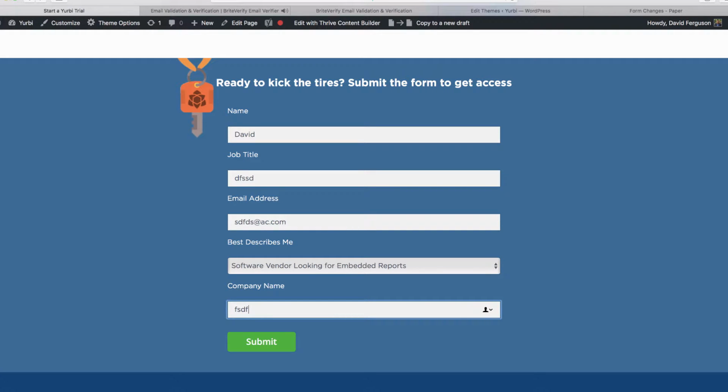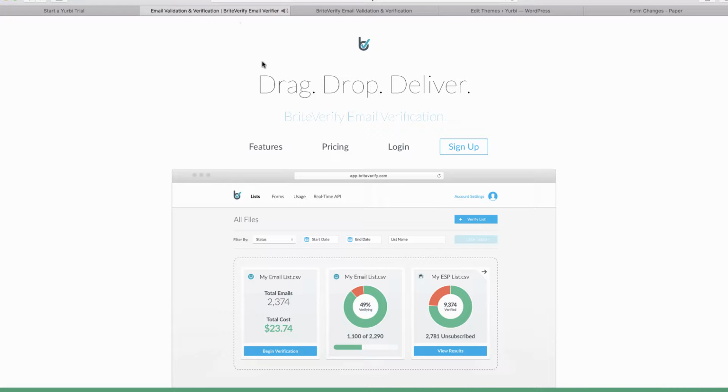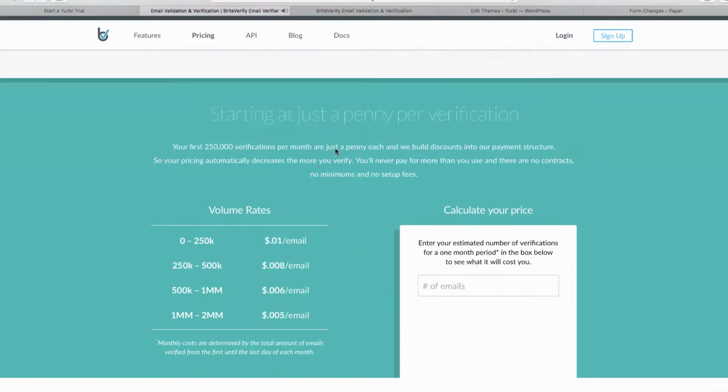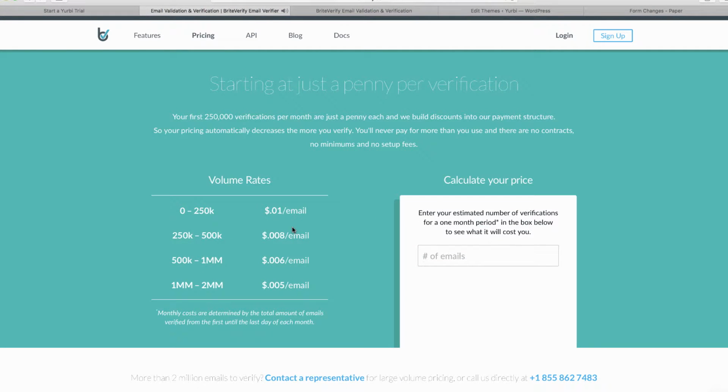If you find that a lot in your case, what I've done is I found this service out there called BriteVerify, B-R-I-T-E verify.com. This is their website. And they actually have a real-time API that you could pass in an email address, and it's going to go out there and validate if it's a real person on that email server, or if it's a valid domain that can be emailed to.